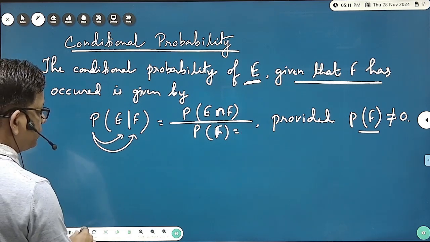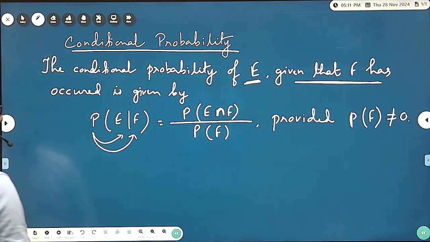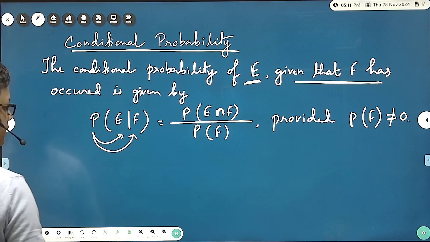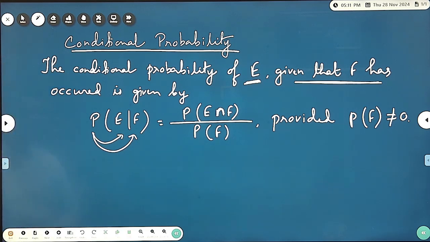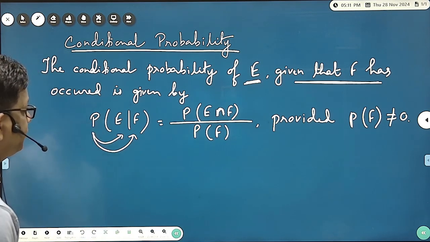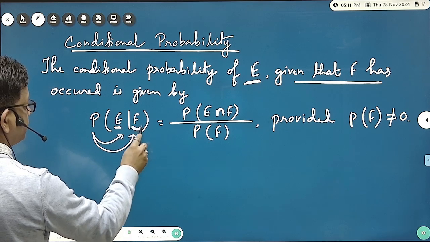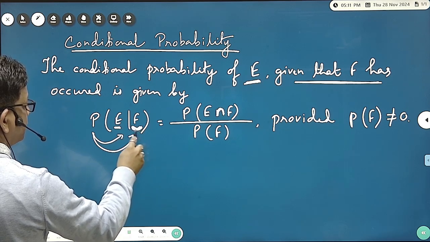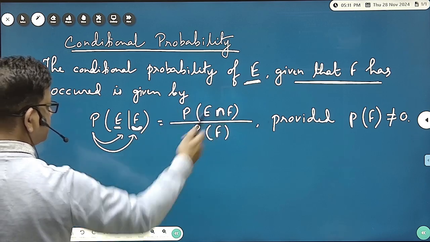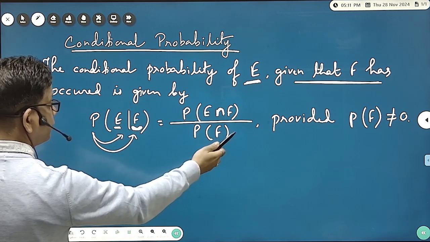I will do two or three examples, and I think it will be okay after this. Is it done? Can I go to the next slide? Some people have joined just now, so just wait. We are going to find conditional probability. When you do some questions, it will be clear. Right now, this is the definition to find the conditional probability of an event E subject to the condition F: the probability of the intersection of E and F, both events, divided by the probability of F, the condition.